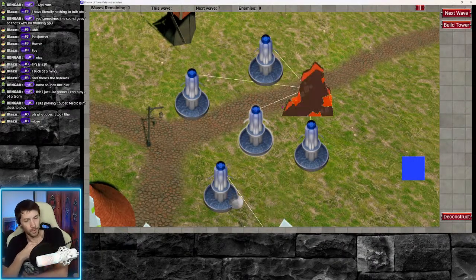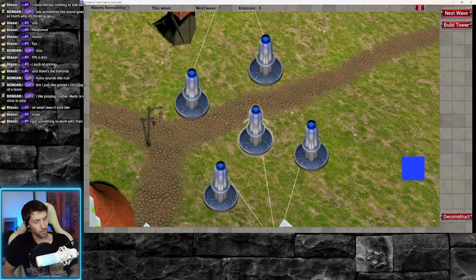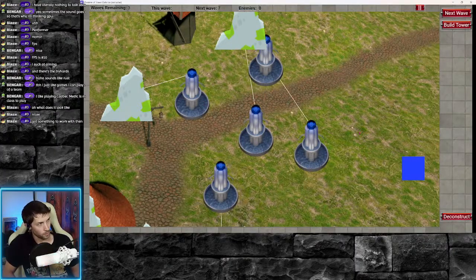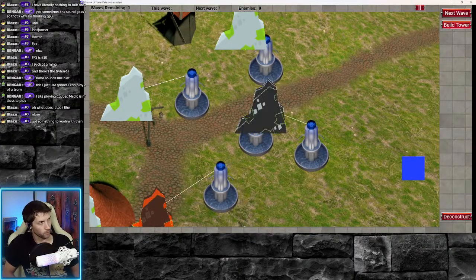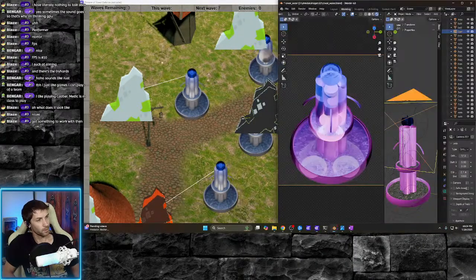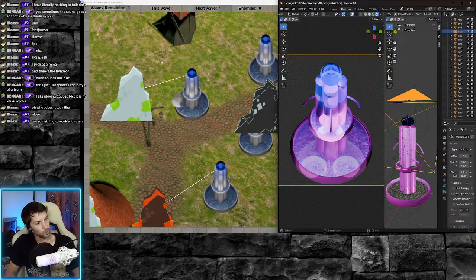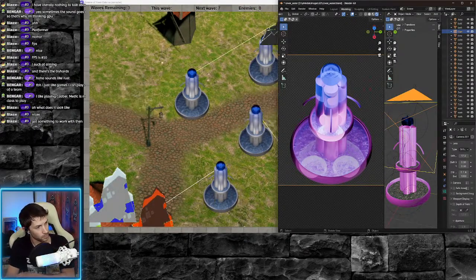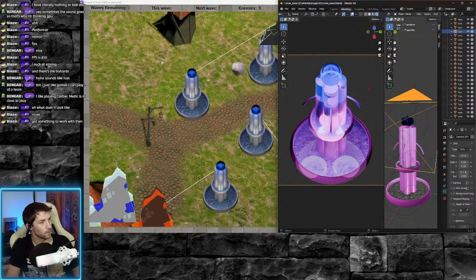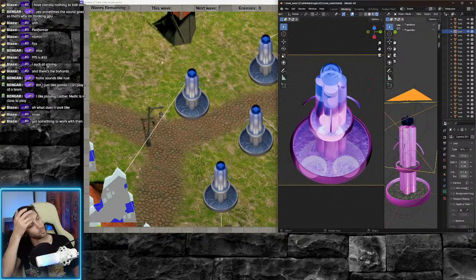Like I was telling, I don't know how much I've told you or if you heard, but my computer was down for the past 3 weeks. So I built this 3 weeks ago. So I've got 3 out of the 8 towers built. I guess 3 out of 9. But when I opened up Blender today, it was all purpley, which Coda and I thought looked kind of cool. So I might do something like that for the Arcane Tower as well. I thought it looks like a Las Vegas Bellagio fountain.